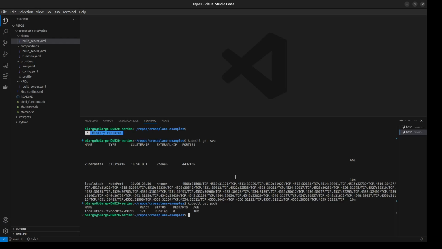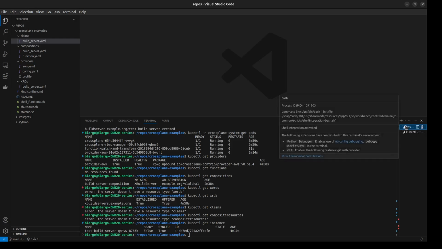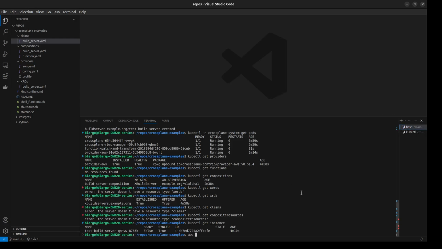Localstack is running in the cluster, and that is what Crossplane is accessing. If I port forward the service on port 4566, I can use the AWS CLI here. I'm going to pass it. This doesn't matter for Localstack. Maybe the Pro Edition might have some support for checking region and that sort of thing. I don't know, but it shouldn't matter here.